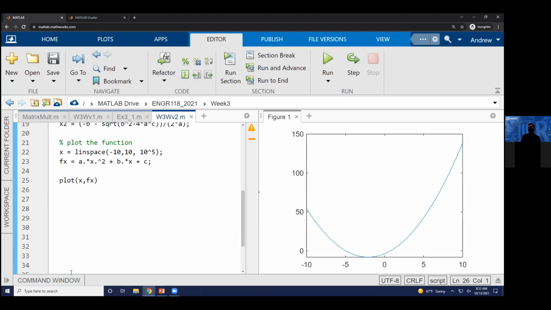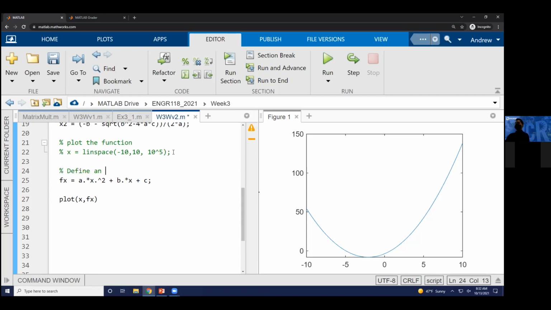So I also want to teach you anonymous functions. So what I'm going to do is I'm going to comment this guy. Okay. So I want to define an anonymous function. Okay. So an anonymous function is just a function.